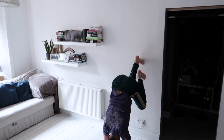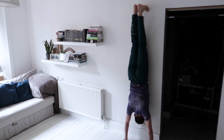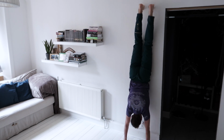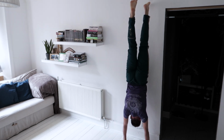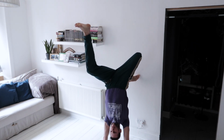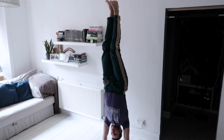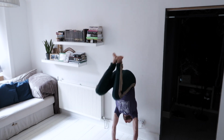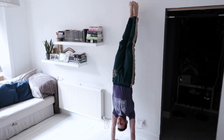Let's start with the hardest one, which is handstand, at least in my opinion. Let's try some actual handstand.